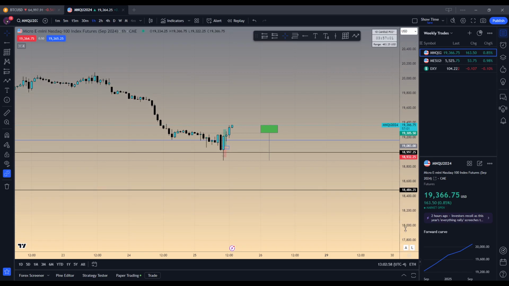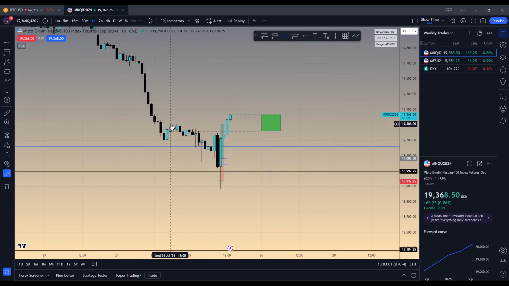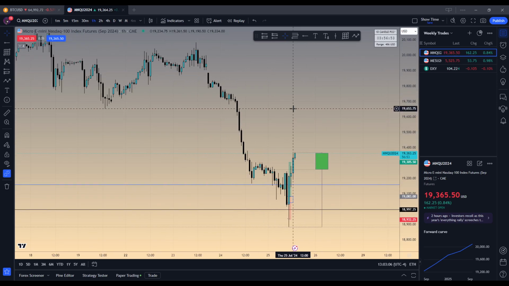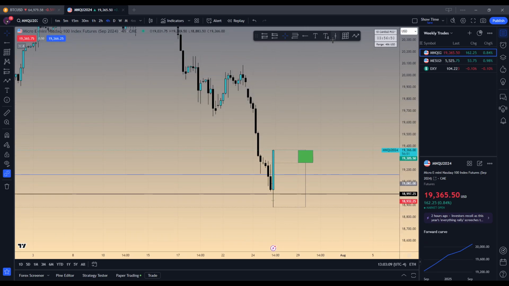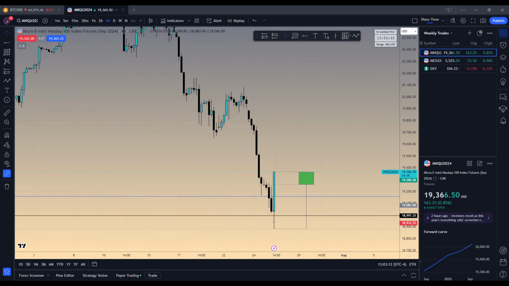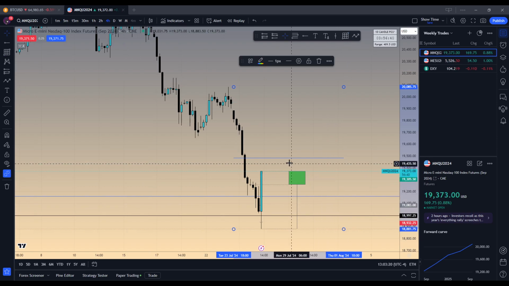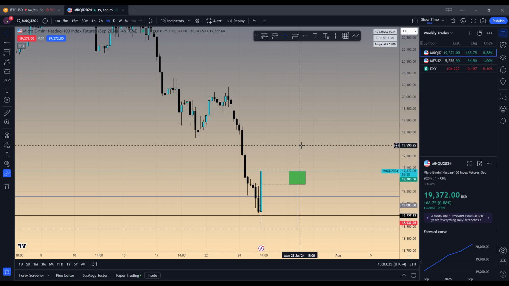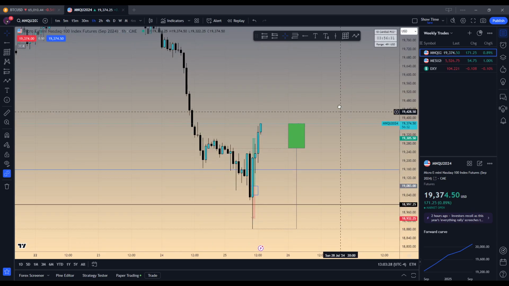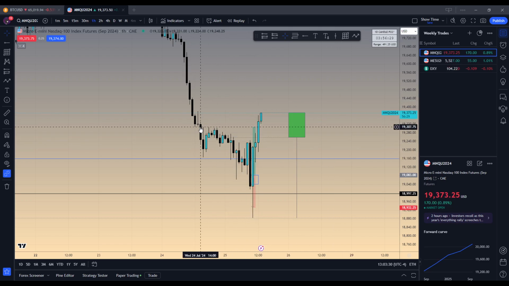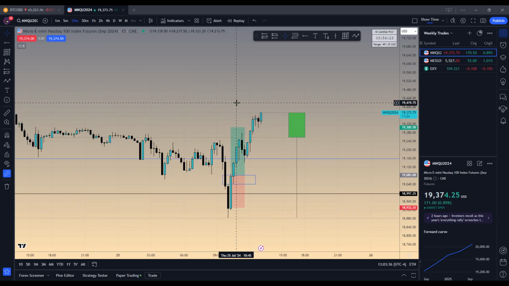If I go to the 1 hour, another reason to be bullish was how smooth these highs were here. And on the 4 hour, we are currently trading within this 4 hour trading range, and we were in a deep discount. That's another reason to be bullish. Again, the 1 hour showed you how smooth these highs were. That's what I wanted to see get taken, and that's what I aimed for with my take profit.